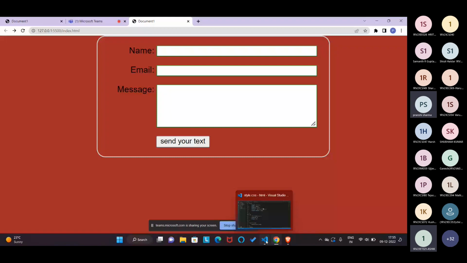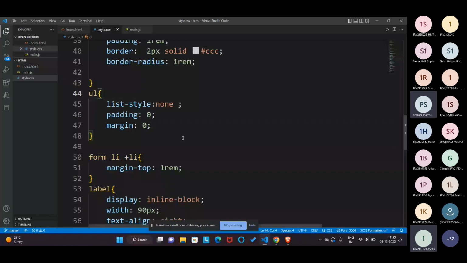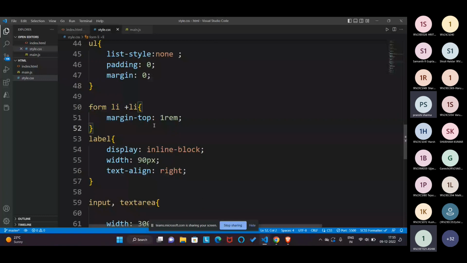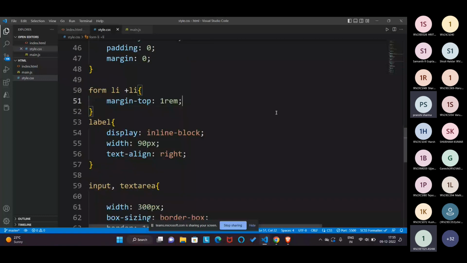List style none, padding equals 0, margin equals none. Okay, between list 1 and list 2, there is a different property which could be used instead of margin top, which is gap. The gap property is used when we are working on navigation bars and similar bars where there are lots of lists together. When we want our list to be situated in the horizontal plane, then we use the gap property, and the gap property is basically the gap between two objects, right? Object means two texts or two images or anything.